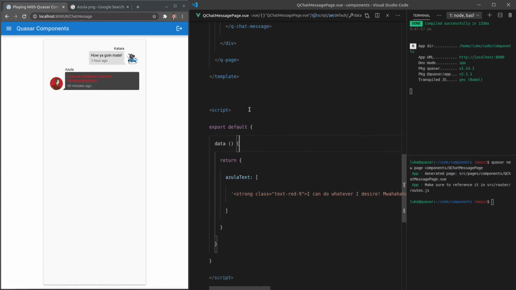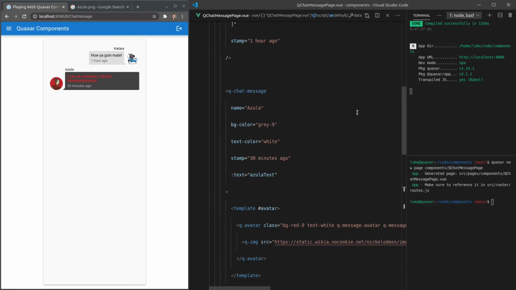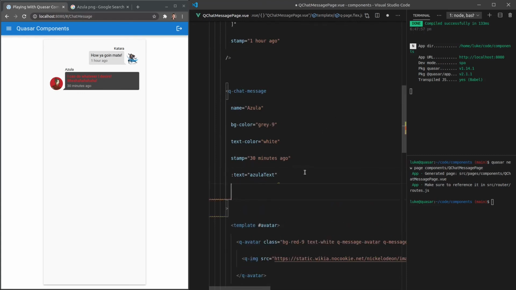Try again. Yeah, so notice that Azula was able to change the text and make it red. She should not be able to do that. But that's okay. Katara's going to use her code bending and change this to text-sanitize. And there we go. Now you can't change what shows in here. It's going to make sure that you don't end up with tags that you might not want. And this works for other parts as well.